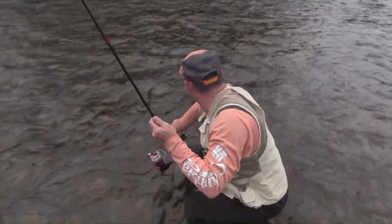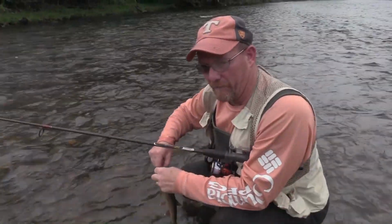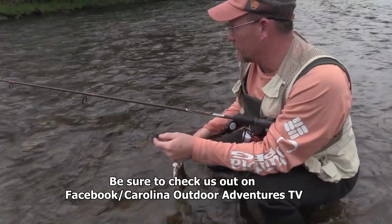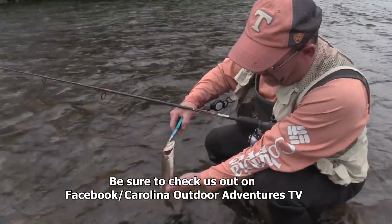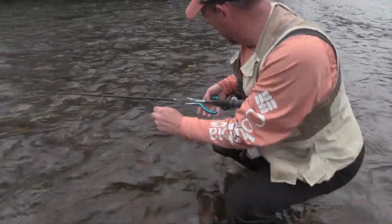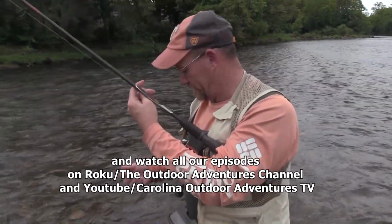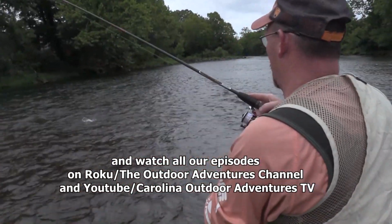What we did was we came out of the deep pool and started back up the river. Come back where I originally started. Started getting back into little ripples. I'm not going to touch him, so I'm just going to show you and then do a quick release so I don't have to touch him. A couple little shakes and he'll come right off. Go back and get another one. Perfect.